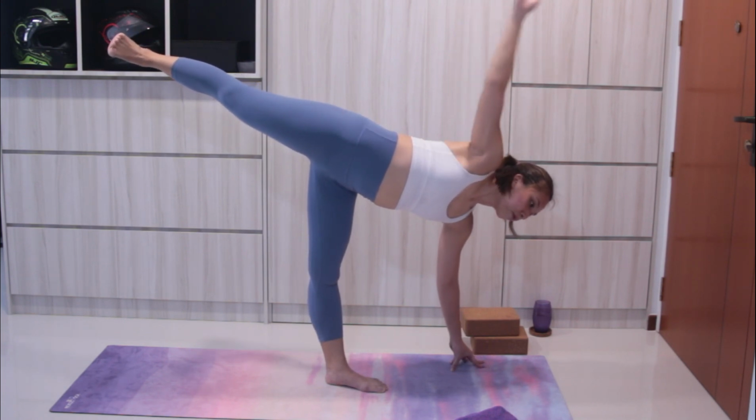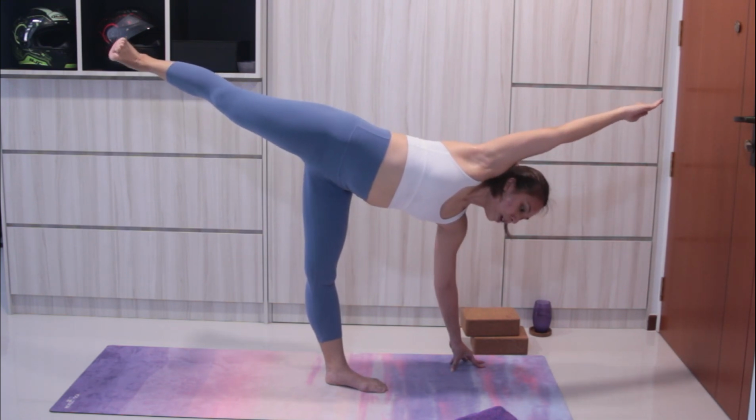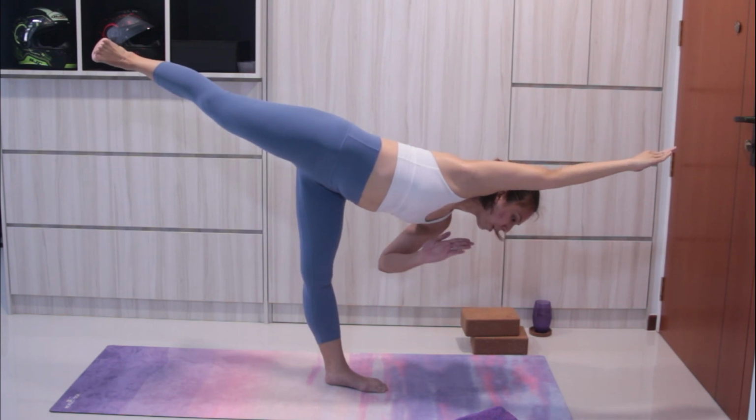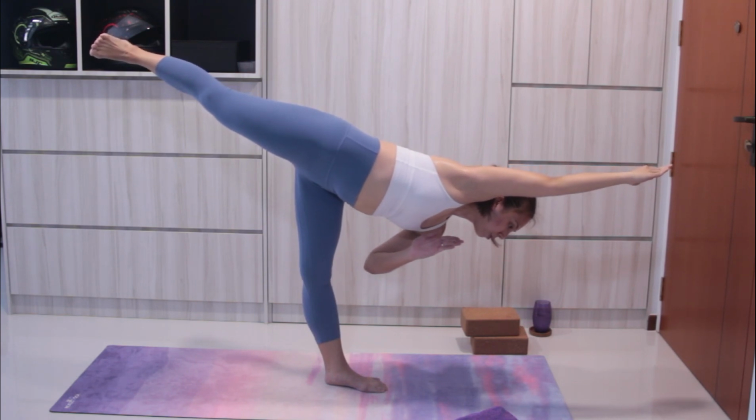And activate your side body, right bicep by your ear. But don't let your chest collapse down, open up the right shoulder. And maybe challenge yourself. Left hand to the heart center, hold. 4, 5, 4. You can always look down for balance. 3, you're almost there. 2, and 1.